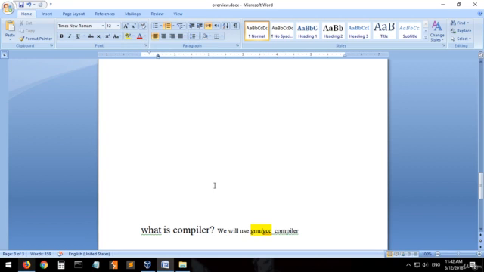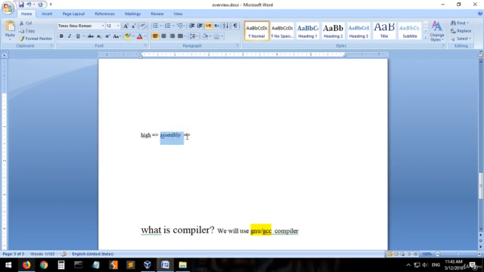Now, what is a compiler? The compiler is a program, written in a specific programming language, that translates from a high level language to assembly, then to binary code. So what is the procedure? Like this: we have the high level language, the compiler translates it to assembly language, and we use this assembly language to make a connection between the hardware and the software, to communicate with the hardware.